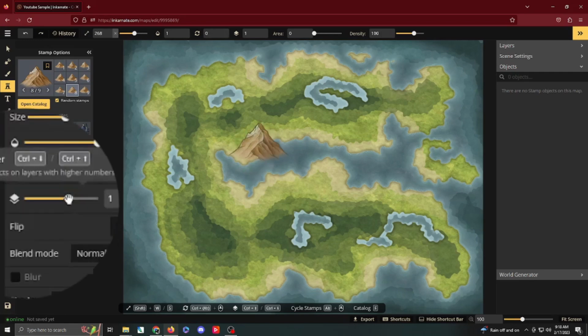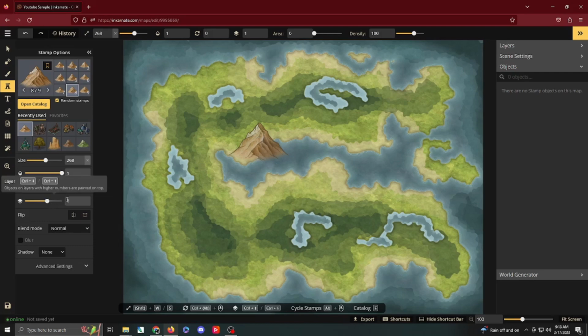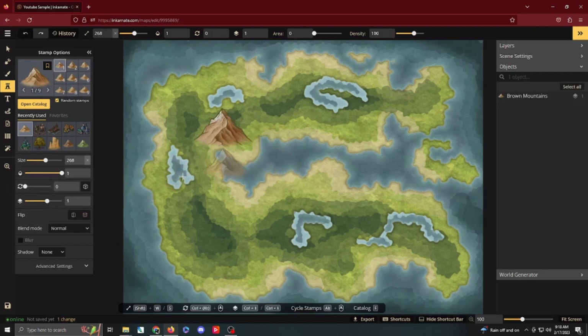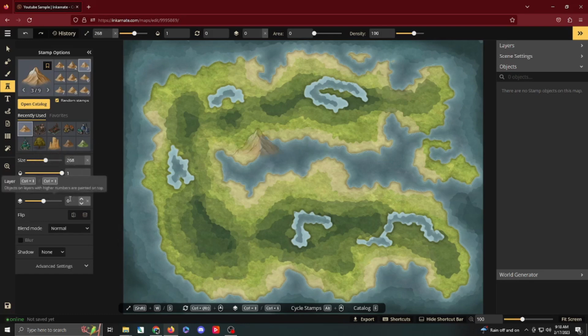Layer. Now, layer is an important aspect. It's not something you necessarily need right off, but for example, if you were to lay this down on layer 1, okay, the next mountain would automatically lay on top of it because it's also level 1. However, if I chose something on layer 0, it falls behind whatever's on layer 1, okay? So we'll get a little bit more into that down the road. Basically, that is the height at which this item sits on the map, okay?